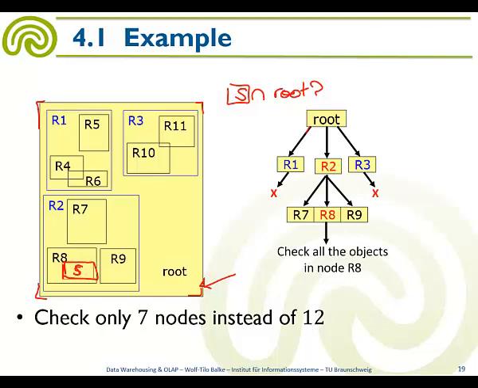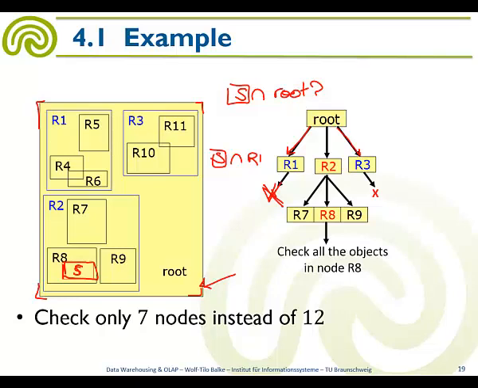So assume the first tree that we randomly selected is the one on the left side, so R1. We go here and we check if there is some kind of an intersection, and we'll see that there's no intersection at all. So then we prune. This is the power now of the index. We say, okay, it cannot be here, so this branch is completely ignored. Now we start again and choose another path.